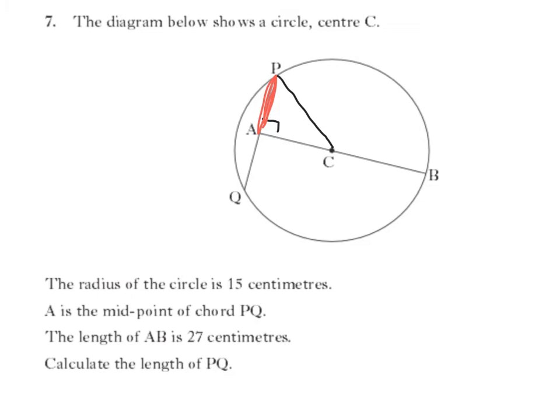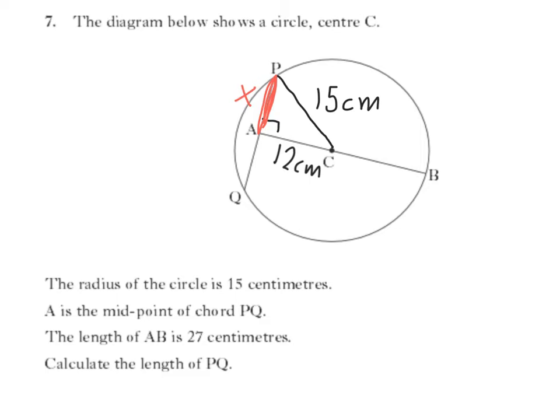We know that the radius is 15 centimetres. We know that the distance from A to B is 27 centimetres. So since this part here is 15, then it must mean that this part here is in fact 12 centimetres. So we now have a right angled triangle where we know two sides, and we're looking to find the length of a third side, which we'll call x. It happens to be one of the shorter sides.